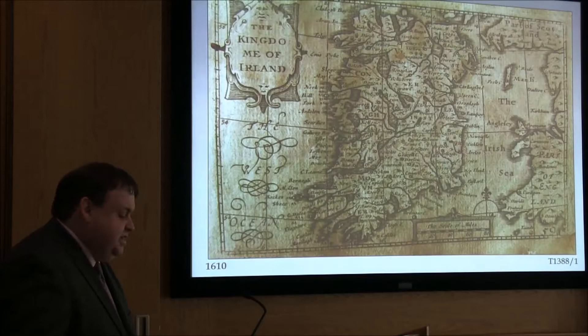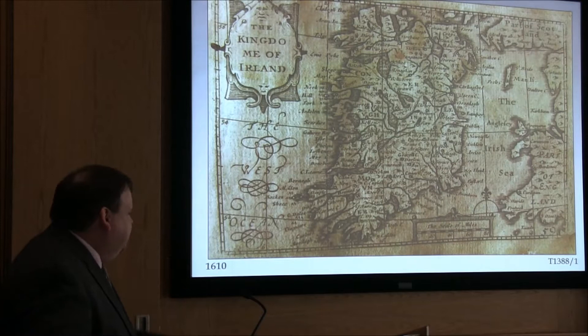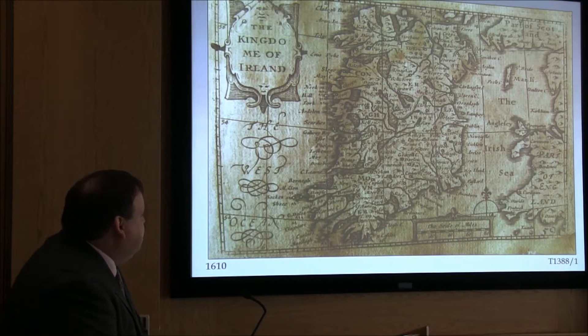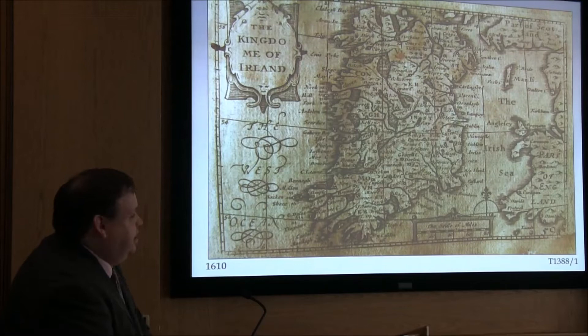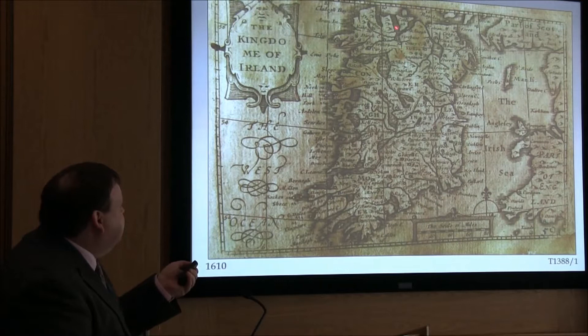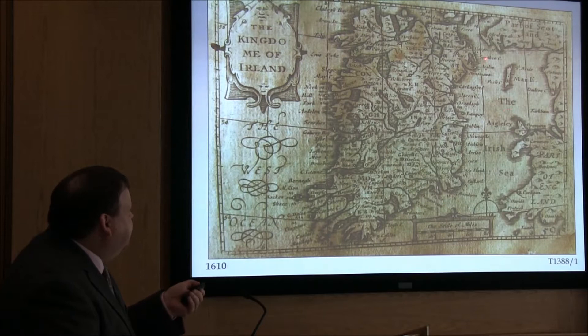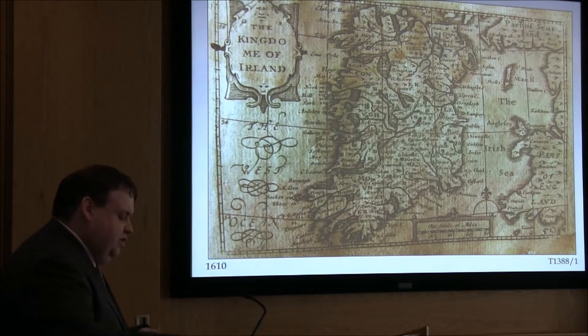The next example shows the detail — we're now at 1610, from the History of Great Britain published around a year later. The cartographer is John Speed, an English cartographer and historian, and this is his map of Ireland. It is more detailed, but many spellings are in their old versions. If you look at the very top you can see Ennishon shown as an island, which reveals quite a lot about this period and what was known about the landscape and key place names.